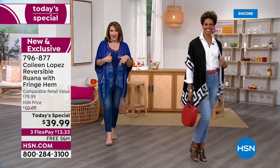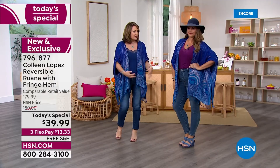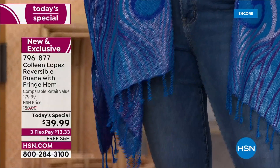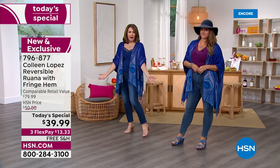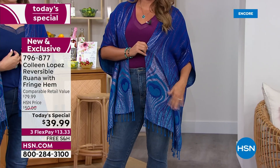We're going to have Emily come out because we're both in the peacock. You look so cute. We both chose to wear it with denim. You can wear this over jumpsuits, cute over skirts, dresses, maxi dresses. She's in the extra large 1X, and I'm in the medium large. You could easily have gone down a size. If you don't want the extra drape, go down a size. I love the way it fits — I love the extra little drape and movement. I'm living for the metallic throughout this. It's so beautiful.